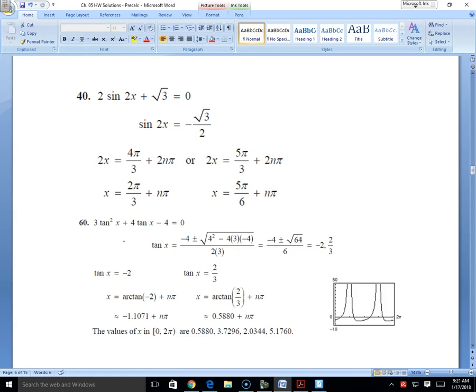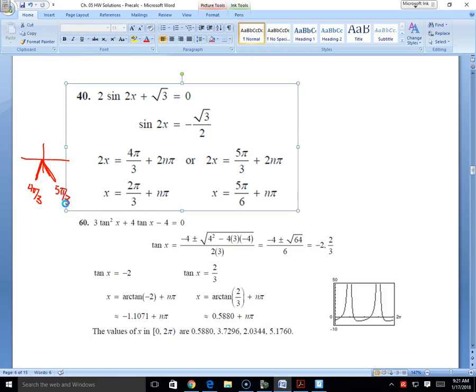So then we took sine inverse of either side, figured out that negative root 3 over 2, sine is negative in the all or positive, nope, sine is positive, nope. Third quadrant and the fourth quadrant. Have the pi over 3, so I have all 3 plus 1, 4 pi over 3. I have 4 plus 1, so 5 pi over 3. Which is why they stole those 2 locations. They added the 2 pi n to each because of the all solutions, and then they divided everything by 2.